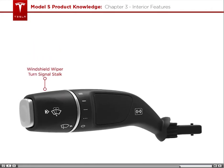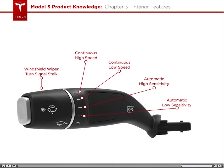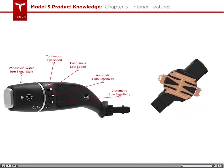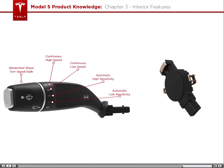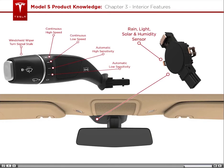The wipers have two continuous speeds to choose from, high and low. There are also two automatic speed options where data is collected from a special sensor to determine the appropriate wiper speed. This sensor tells the car how heavy it is raining, which automatically adjusts the wiper speed with either a high or low sensitivity to the rain. The sensor is called the rain, light, solar, and humidity sensor, and it is located right here, next to the rearview mirror.